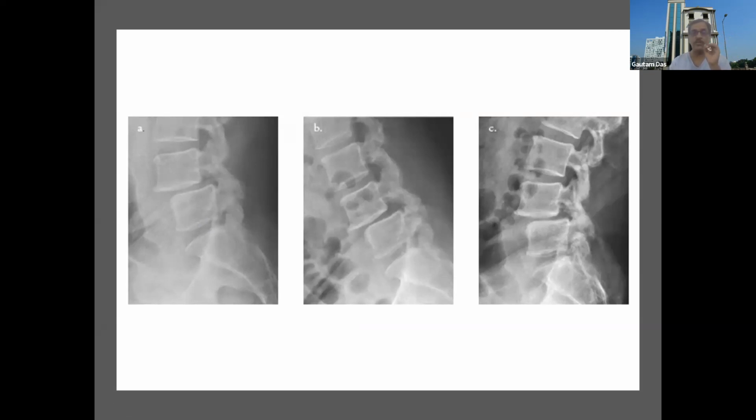Okay, so look at this slide very nicely. First important message to you: whenever you get a patient with spondylolisthesis, always get a flexion extension image. Why? The flexion extension image tells you whether the listhesis is a stable one or an unstable one. What is the meaning of stable or unstable? When the listhesis, you see here, means this line and this line. So this is moving anteriorly. So you can see how much has moved here.